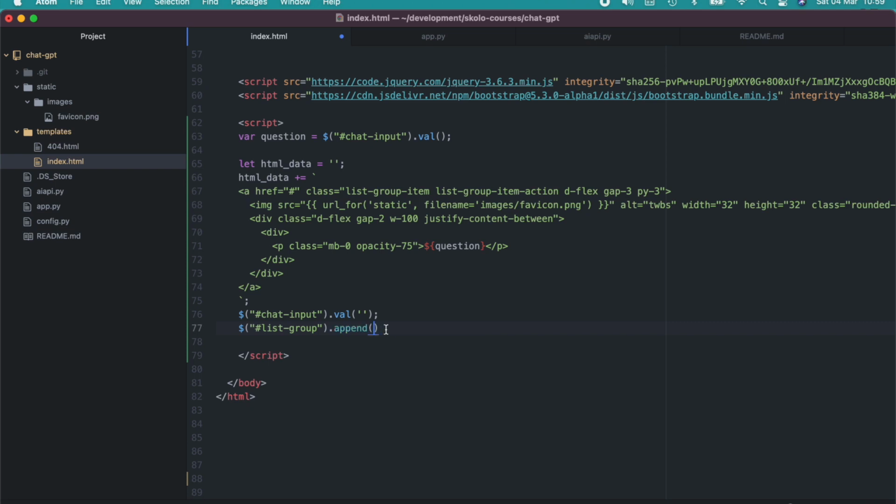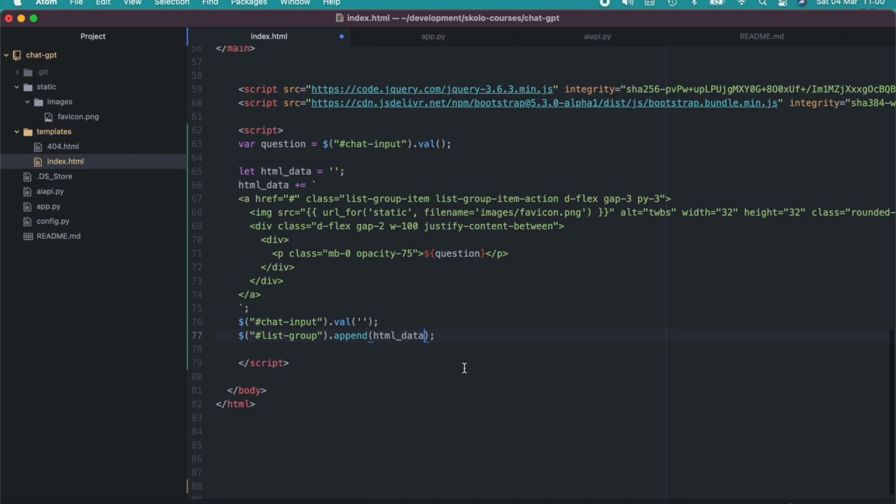So we append to it, and whatever we put in this append is what will be added to it. So what we want to append is this HTML data.